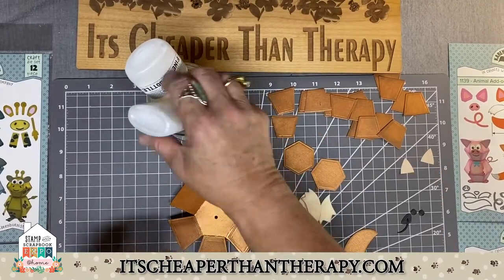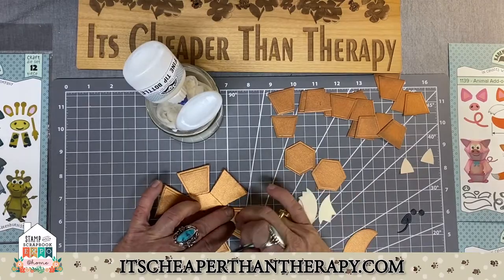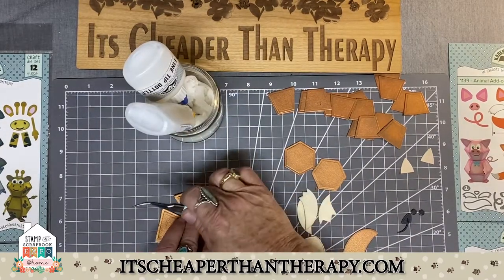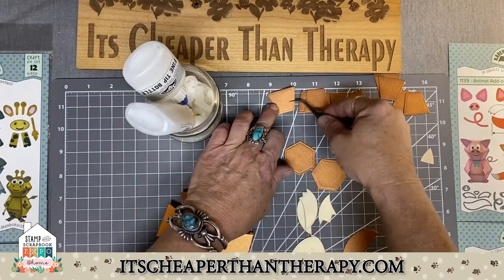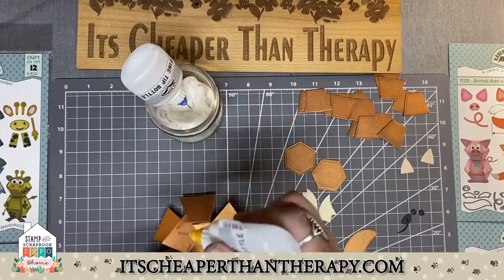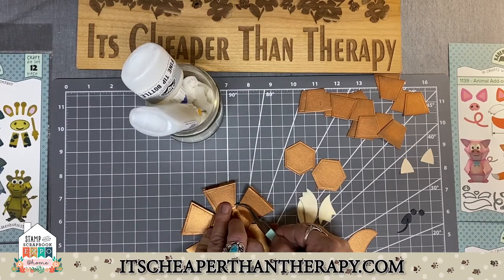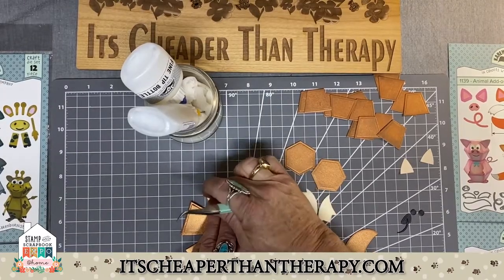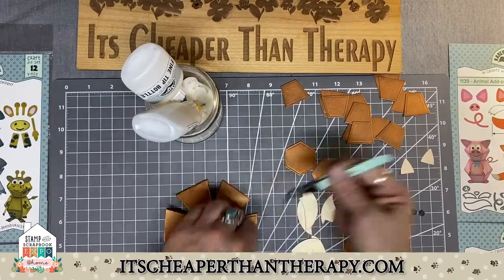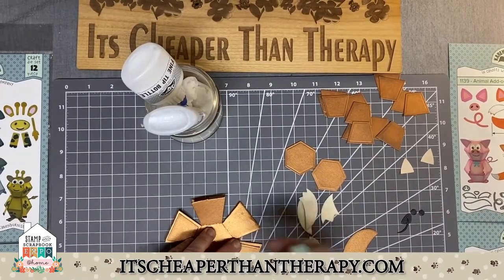Sometimes when you're picking up lighter colored papers, some of the chalk or ink rubs off on your fingers. I do carry some makeup wipes next to me so I can wipe my fingers off in between doing all of these pieces with the blending brushes, adhesive, and chalks. Be sure that you get your hands all clean each time that you're handling this. A great tip is taking a little jar with some wet paper towels in there — when you take your bottles with the fine tips, sometimes they dry out really fast. Tip them upside down, put them in the wet paper towels, and they'll stay moist so you don't have to keep putting the lids on and off.